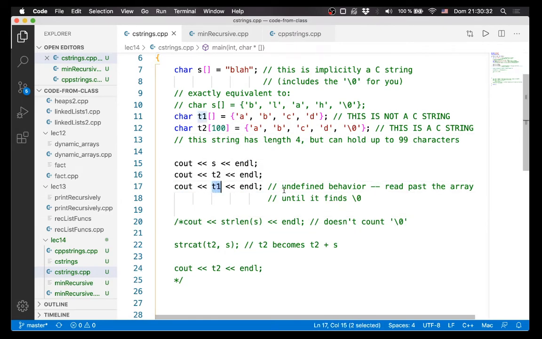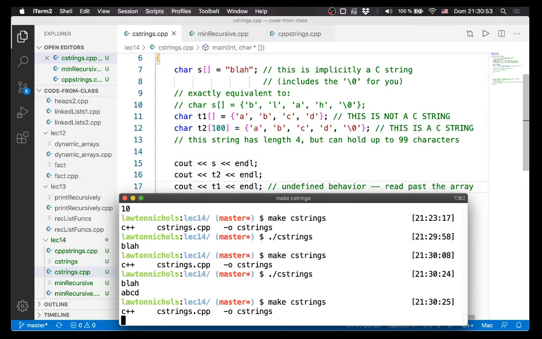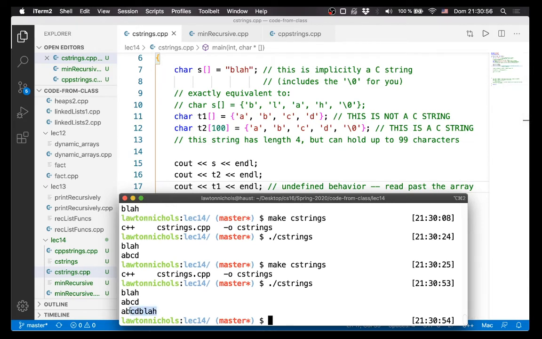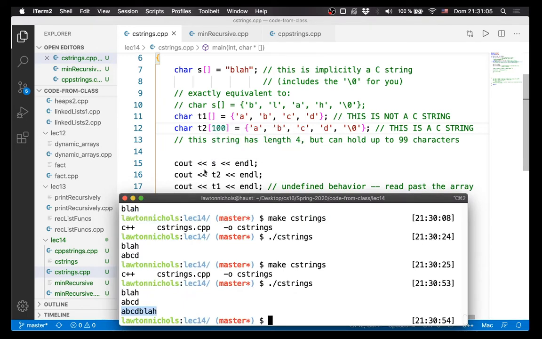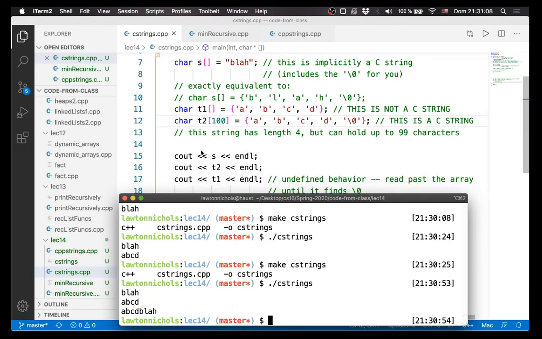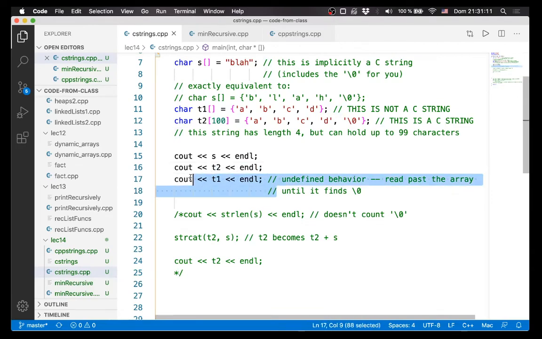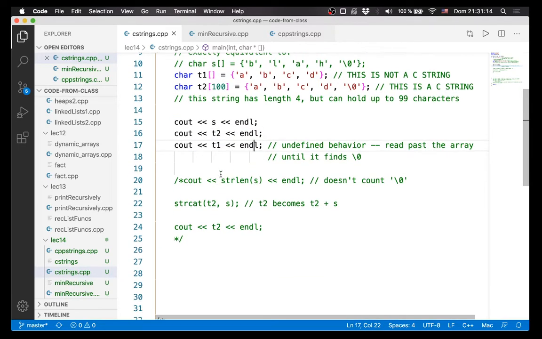If you print T1, this is undefined behavior, because this is not a C string. And any library function that expects a C string is going to treat the array that you gave it as one, and so it'll try to read past the end of this array, and you know that that never goes well. And it's going to keep going until it finds that null terminator character. And eventually it finds it, and this is fun because you can see how the memory is arranged inside your program. Apparently, after this T1 array came the string S. That was just the luck of my machine and my compiler. Isn't that cool? So that was undefined behavior, though. Anything can happen. Doesn't have to be like that.